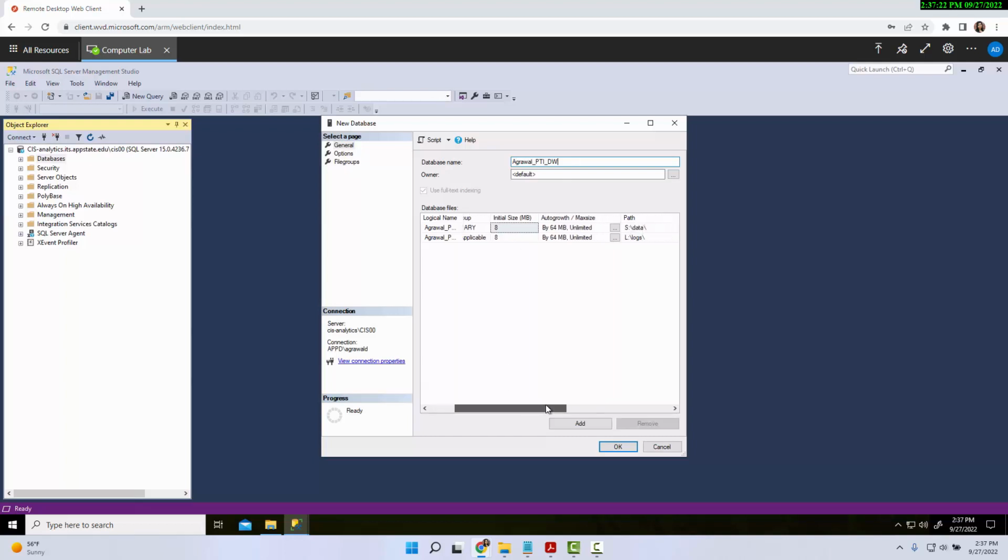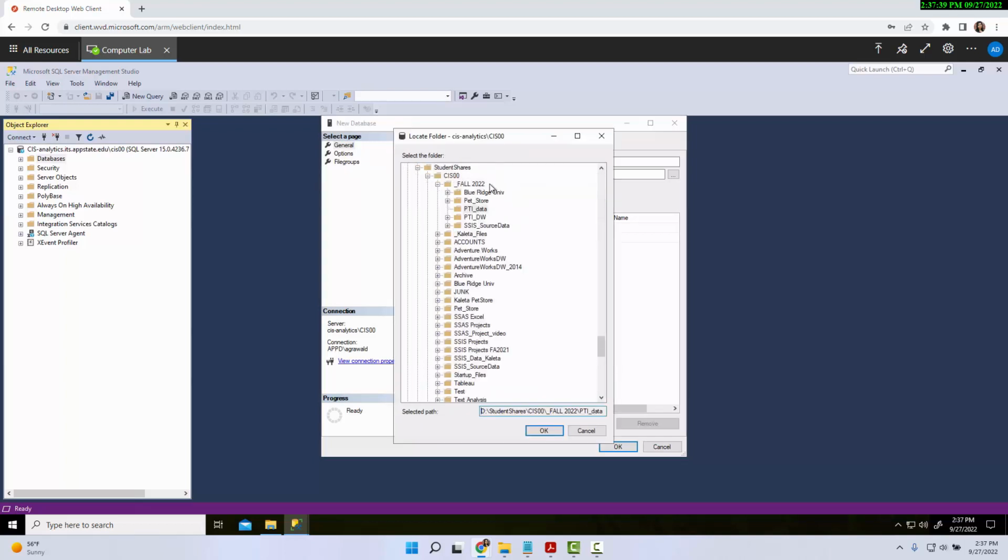Before you go any further, you will see down here logical names for the log file and the database file. Go to the path, scroll down like this and see path. We are going to change the path to the folder that we just created. In my case, I'm going to navigate to that PTI DW.